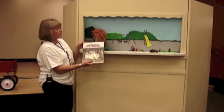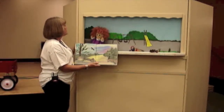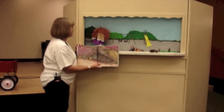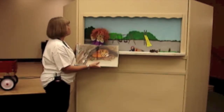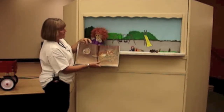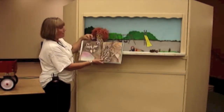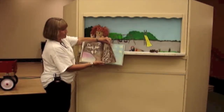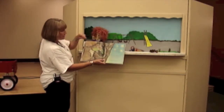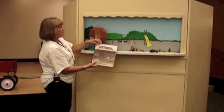Or maybe you'd like this book called The Very Best Bed. Squirrel was out busy collecting seeds and nuts and things for the winter when he realized it was getting late and he had forgotten to find a place to sleep. He checked in the cave but bear was already there. Then he checked by the rocks but fox was already there. He saw Bonnie already asleep. He found another little place and there was chipmunk sleeping, but there wasn't room for squirrel too. He kept looking, looked in the tree and there were lots of raccoons already sleeping. Up high in the tree there was an empty woodpecker's nest, so he quickly filled it with leaves and climbed right in and went to sleep. That was the very best bed.